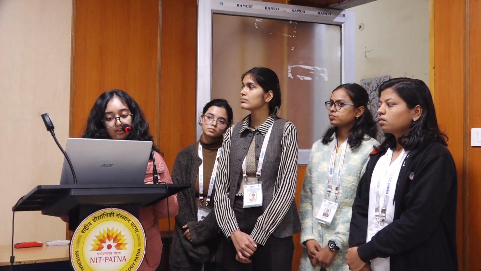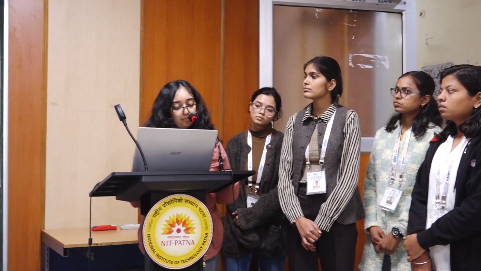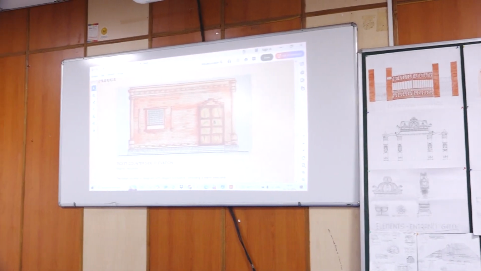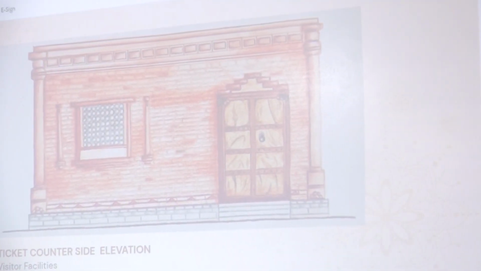This was justified while we researched that in Nalanda, before the big fire, a lot of elements were made from wooden material. So to incorporate that, we have used a wooden door here. It also has a gap just above it to allow natural sunlight and air to enter. The plinth is also, as my teammate mentioned, a stone plinth. This was noticed while I was recording my details in Nalanda, that many of the temples had a stone plinth while the whole building continued as brick. So this was also incorporated because of that.